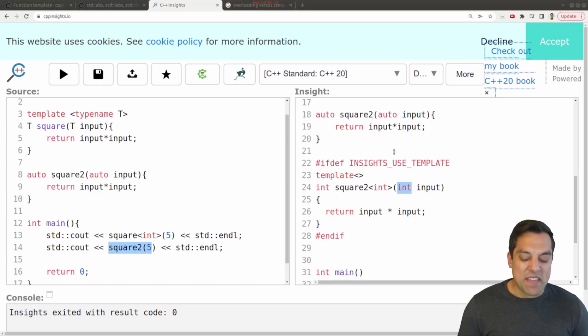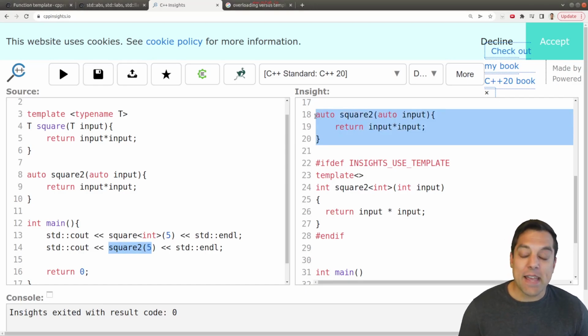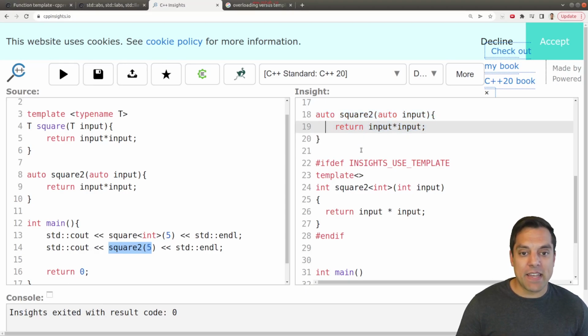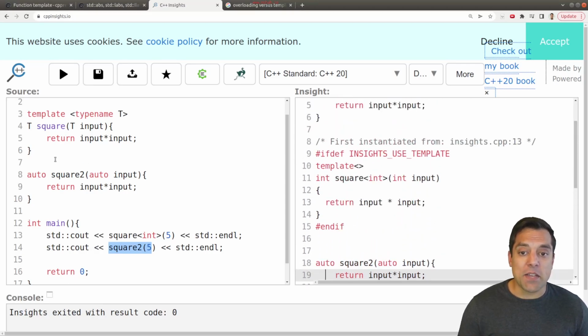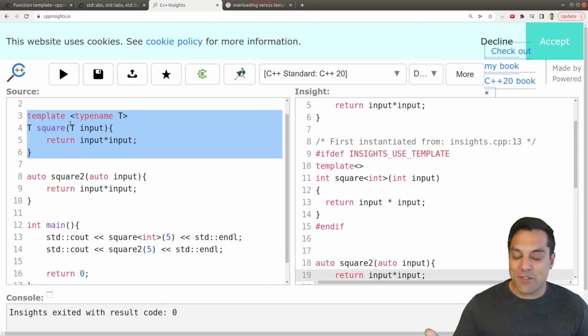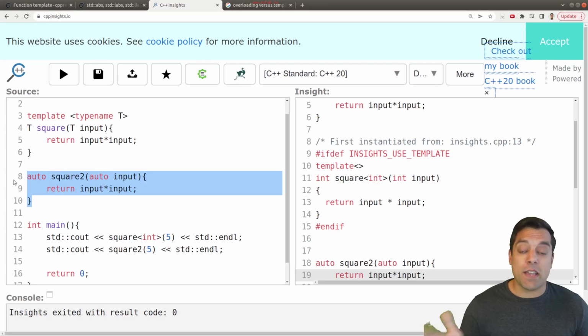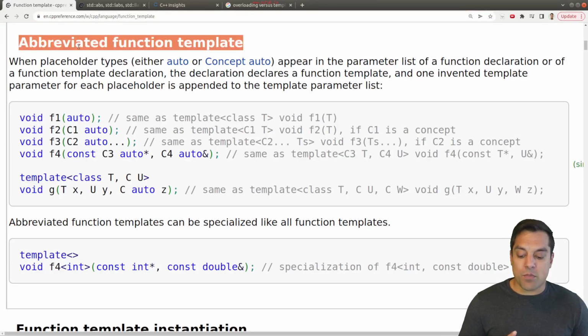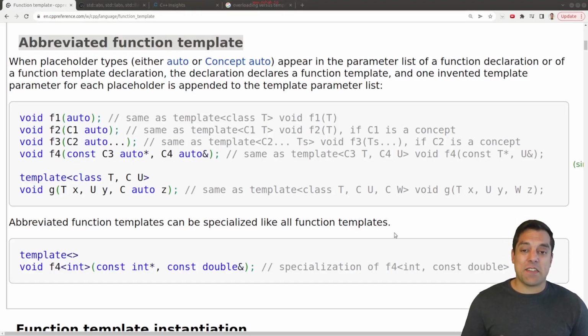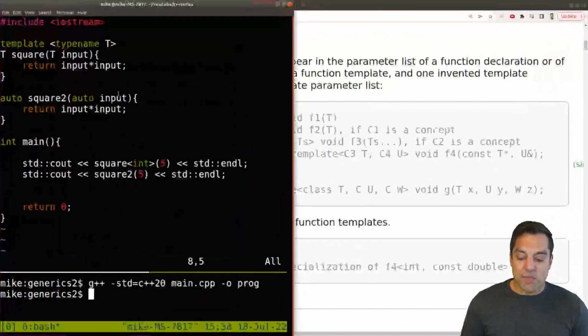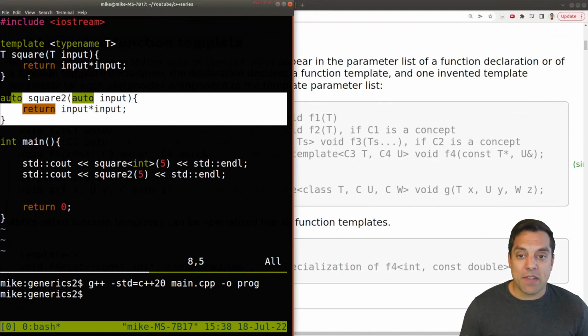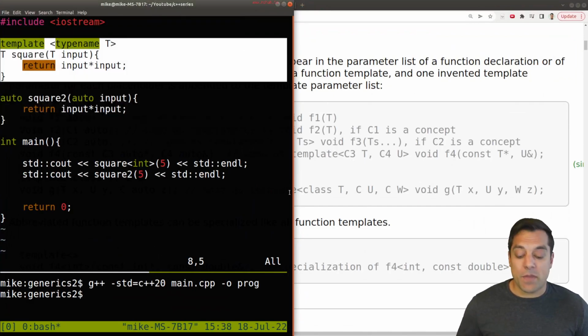And this is just another way that you can sort of use or create templates, or you might see in your code. Again, this is the typical way that we're going to be talking about it in this series, as I show here, because it's useful. But in modern C++, in version 20 and beyond, we can just do this. And what this is known as in the help is abbreviated function template. So effectively, by just using the auto keyword, I'm doing the same thing. Okay, so for now, this is what I want you to know about function templates, the different ways to create them. This will be our default.